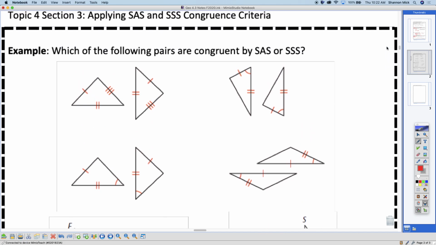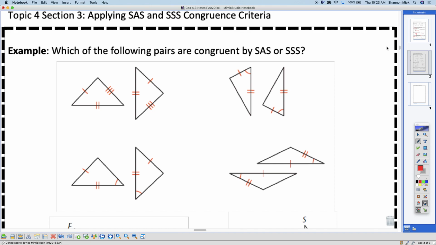If it's not obvious on the picture, you have to tell me what other connection you made. Does that make sense? Like on that one example, I said I knew this angle was congruent to this angle because they were alternate interior. So if it's not right there on the picture, you have to tell me what outside information you used. Got it? And we'll model that.